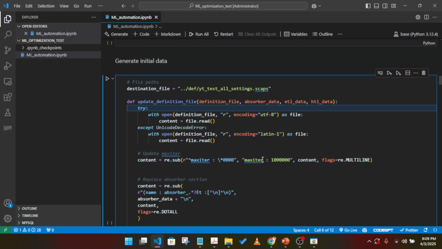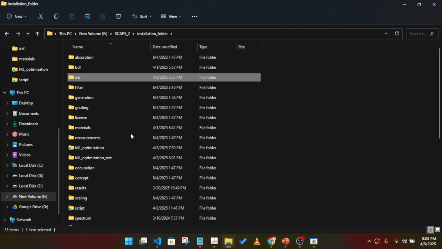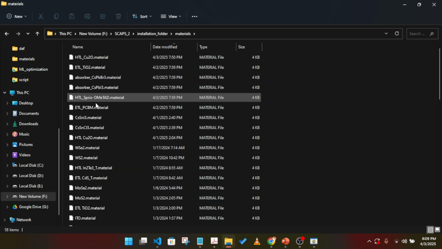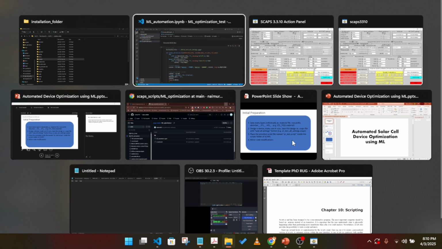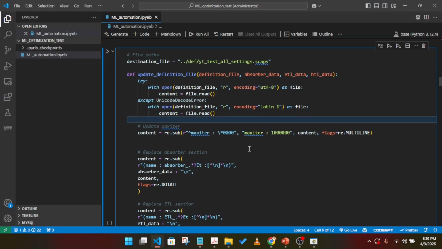And so where is the materials file? The materials file is inside this materials folder.